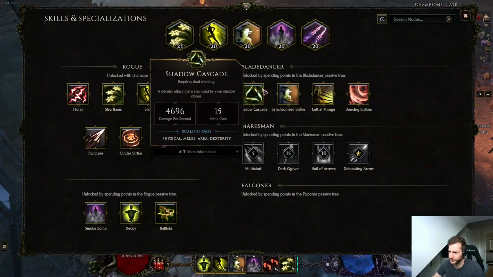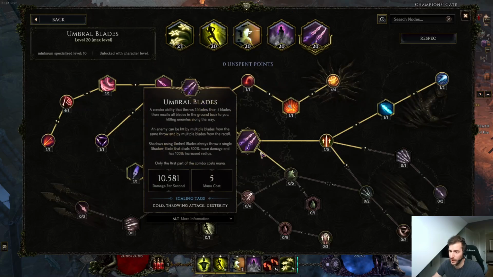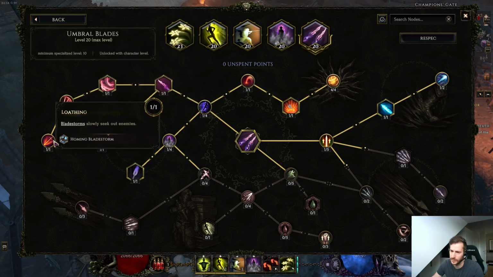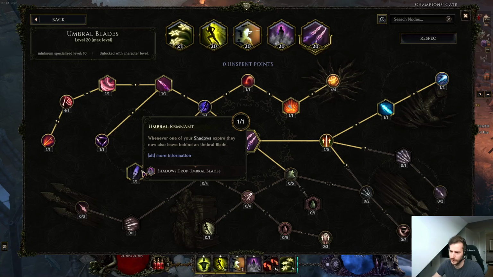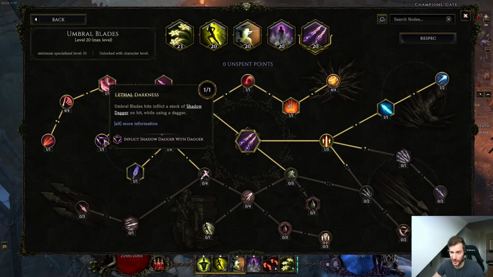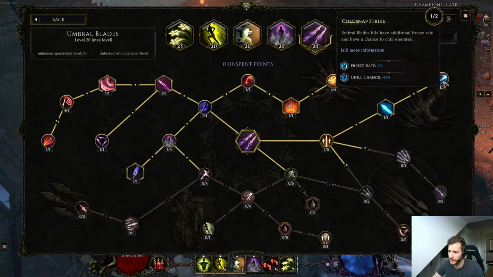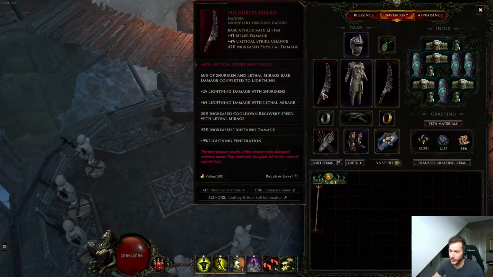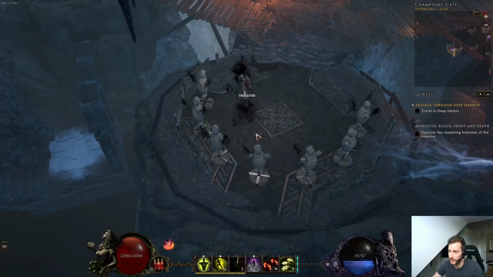Really strong combo. After that I used Umbral Blades. Umbral Blades is an insane utility skill for this build. I bring out the blade storms, the rotating ones, and also I let the shadows drop the Umbral Blades once they expire. Shadow Dagger, I only put 1 point in here to get the chill chance, so I don't need to craft it on my weapons, and chill chance is of course really strong.